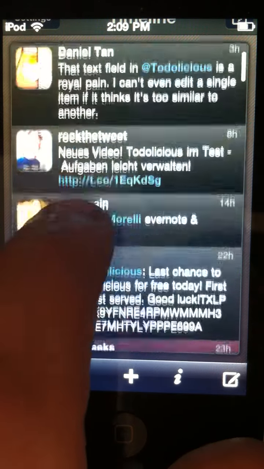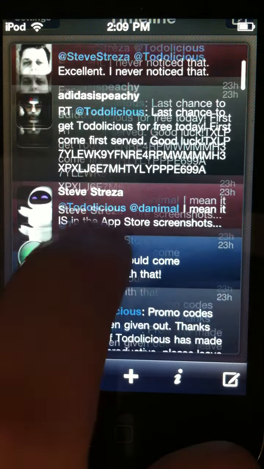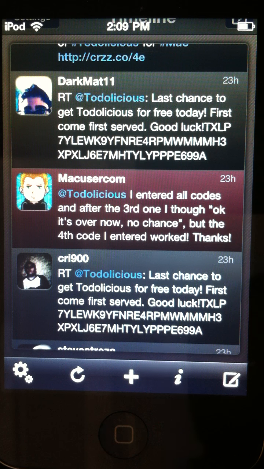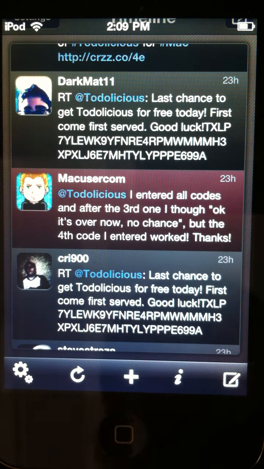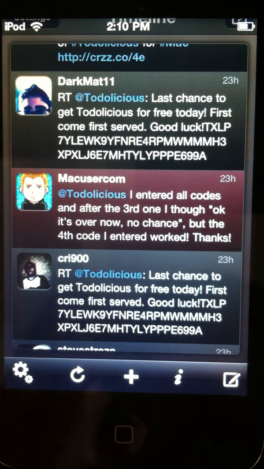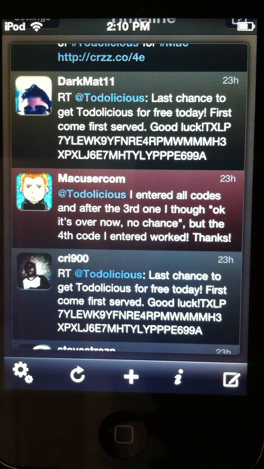But you'll see here we've got our timeline, and now it's including some other tweets that are mentions to Toodalicious. So at the same time we've got mentions for Toodalicious, and we've got tweets that match the word Toodalicious. So I could use that to create a card and one contiguous timeline that aggregates all of those tweets together and gives me an insight on whatever I want to see, and basically makes it super easy to combine Twitter data in such a way that you can really get a unique and centralized perspective on whatever it is you care about at that moment.